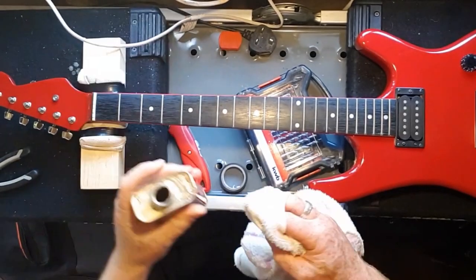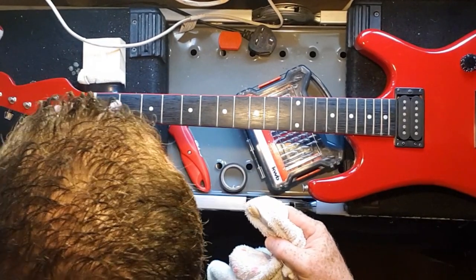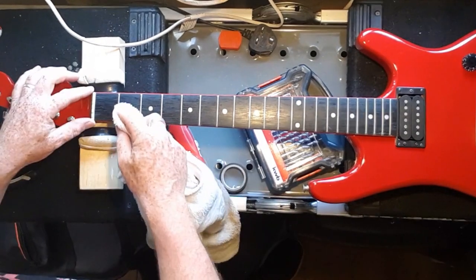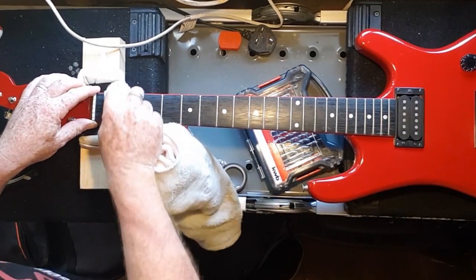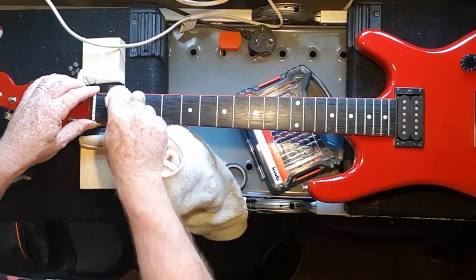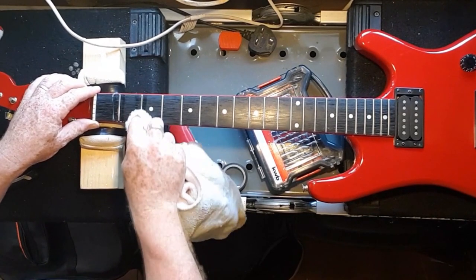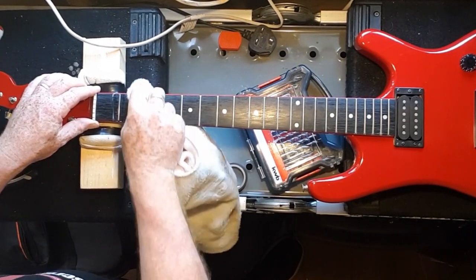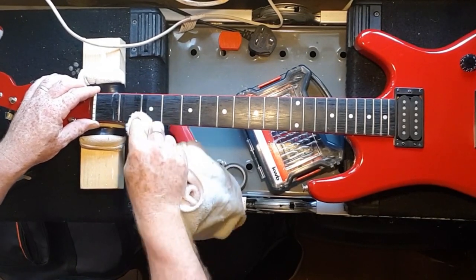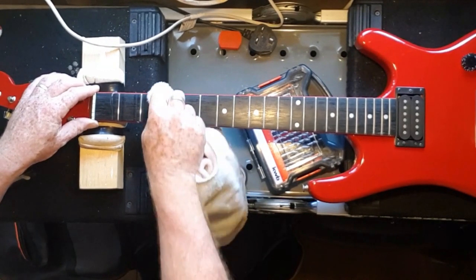So I use the same stuff on the frets. Like I say, there's no wear at all on these frets, so it hasn't been played all that much. So I'll just use the same stuff, brings them up lovely. Like I say, when we restring it and set it up, we'll deal with any issues, if there are any issues. I'm not sure if there is, with any high frets or anything like that. But we'll see how it goes.